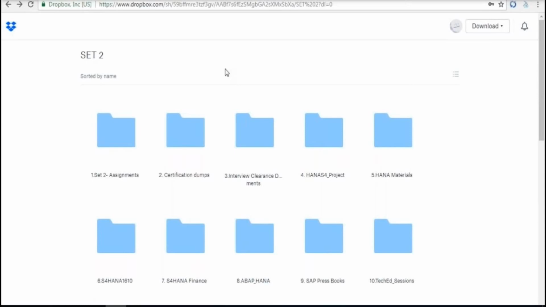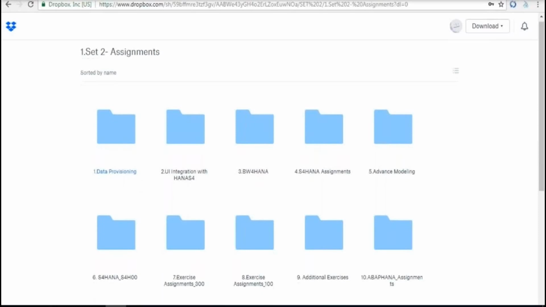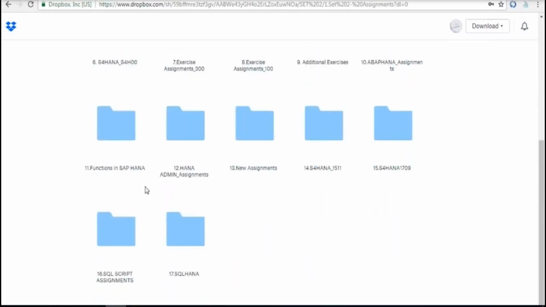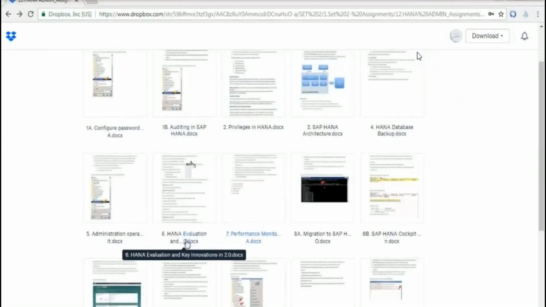If you want to see the assignment for today's topic, go to the Dropbox Set2 folder, go to Set2 assignments, open HANA admin assignments. You can find the assignment for HANA evaluation and key innovations in 2.0.